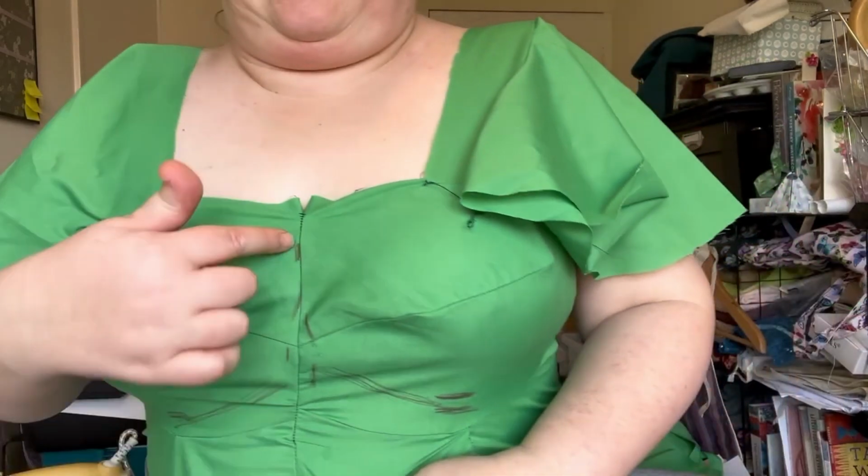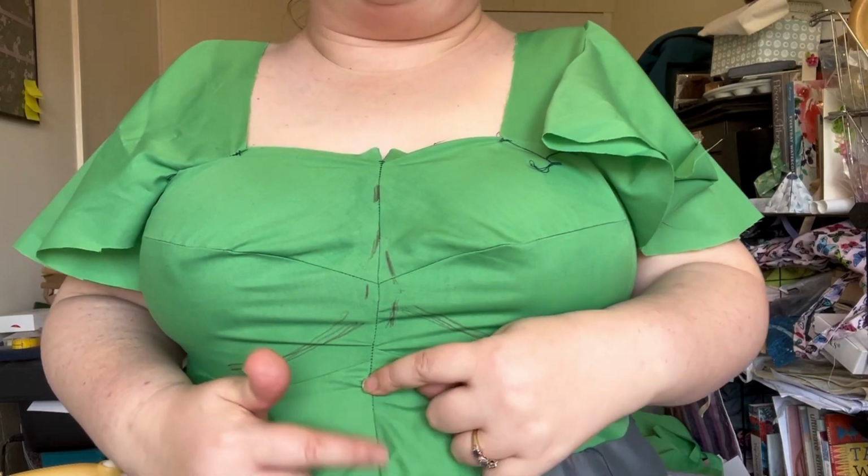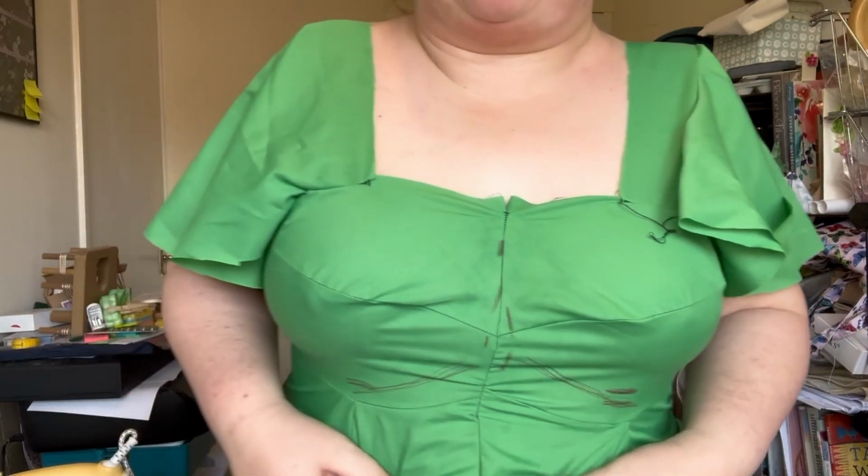So yeah, okay. Okay, we have definite progress. It's amazing how much difference a single seam can make. So what I've done, and there's a bit of excess fullness here, which I'll need to take out later, but what I've done is I've taken in this seam all the way down into the piece below, so I'll change the shape of the piece below.